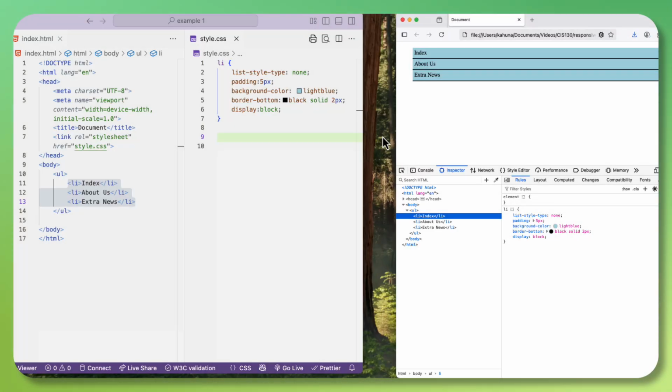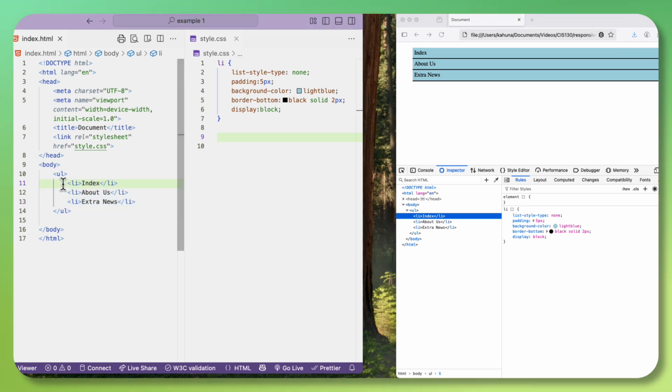All right, in this example, I'm going to show you navigation because this is a very, very common use for media queries. So in this particular example, I'm simulating a navigation bar. I don't have the actual anchor tags, but for simplicity, I have them set up in LIs. And LIs are very nice because they offer us this idea that LIs are block by nature, which means that they're going to be on top of each other. So that already lends itself to a nice layout for mobile first, which is what we're doing.